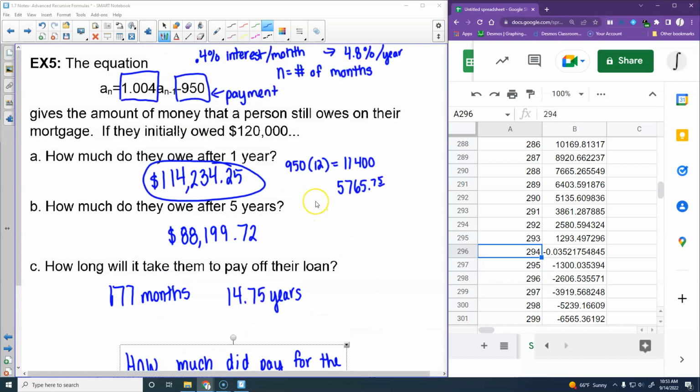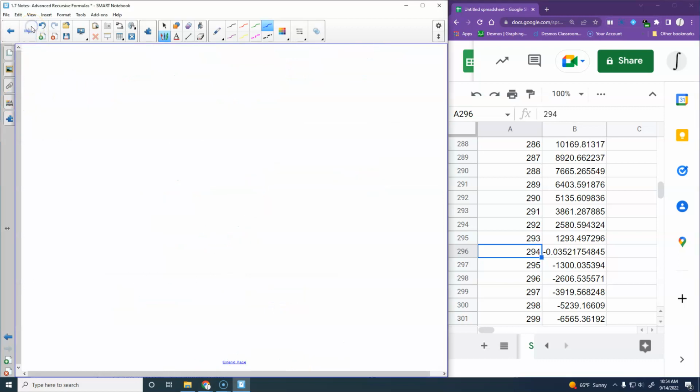So this is information for you to know for your grown-up life that is important, because financing costs a lot of money. Some people only care about what their payment is going to be, and they're like, if I can make that payment, it doesn't matter to me. But you end up paying a ton of money. This is true for cars. This is true for anything you finance, unless they're giving you a 0% financing rate, which does not happen very often. So anything that you finance, this is happening. So be careful with it.